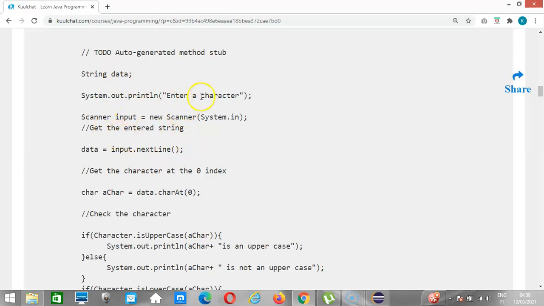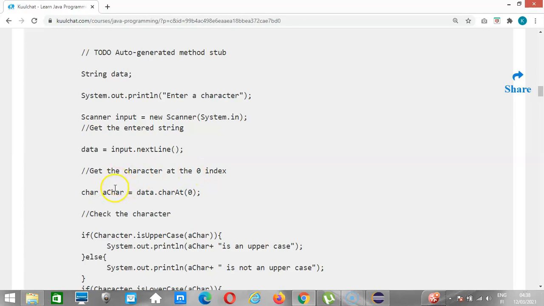Now we need to get the character, the single letter at position 0. So we create a char data type. So char is equal to our string data, which is data, then dot, then charAt. We want the first position, so charAt 0. This will give us the character the user has entered.